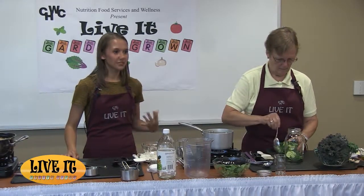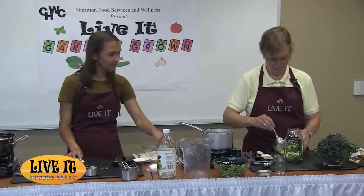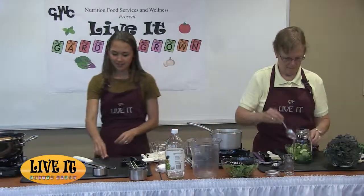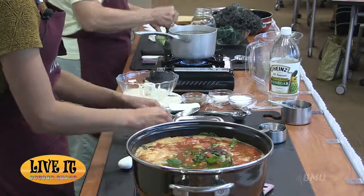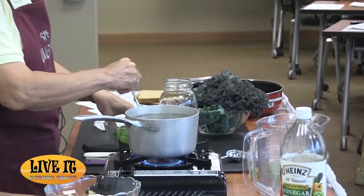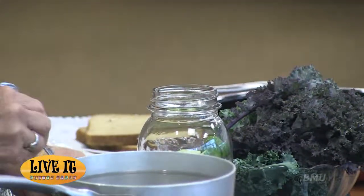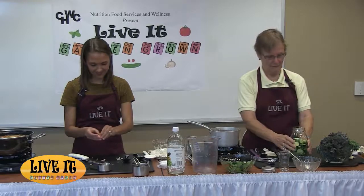We have some already sliced cucumbers, so we're going to throw as many cucumbers as we can fit in that jar. And then I'm going to come over here and steal a clove or two of garlic. And I'm going to also smash the garlic and just throw a couple cloves of garlic in there. We could put a lot more, but that's what we have.